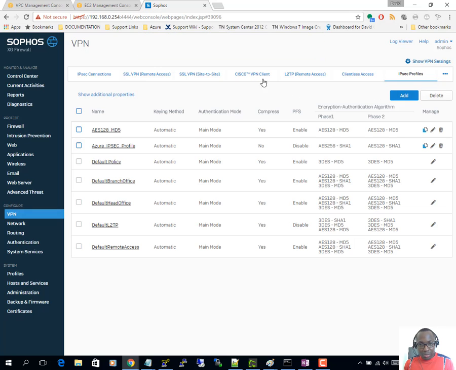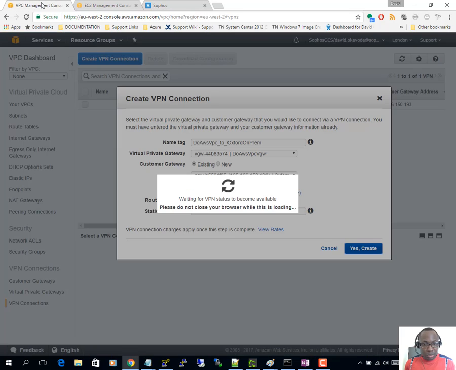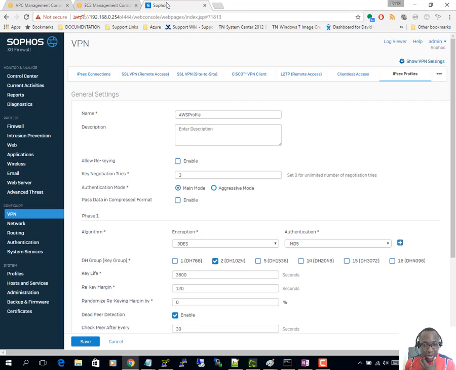So what I'll do is go under the VPN and under IPsec profiles, and I'll click add, and I'll call this AWS profile. This is still being configured, but I'll go ahead and do that, and then I'll show you where I got the information from. So number one thing is I'll disable compression.